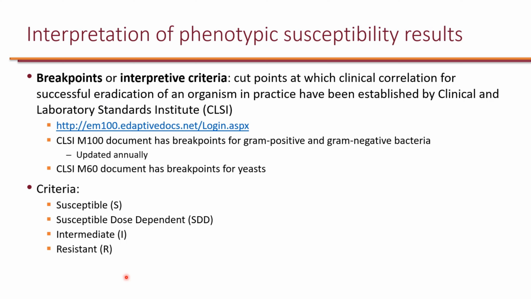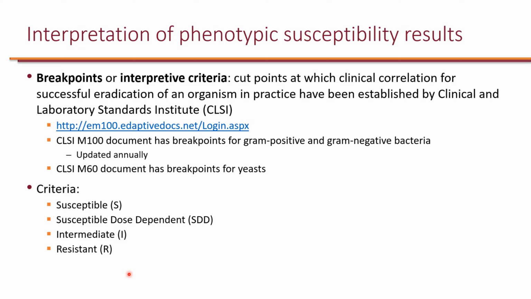Now, when you get your MIC results, or if you get results from this diffusion, what they really tell you is that those MICs are essentially from a test tube or a plate, which we call in vitro, meaning it's not inside a living host. Although we know there is a minimum inhibitory concentration, that doesn't necessarily mean that we would be able to achieve that concentration inside the patient's body. So it has to do with the dosing of antibiotics that are safe: would we be able to achieve that concentration in the patient's body?